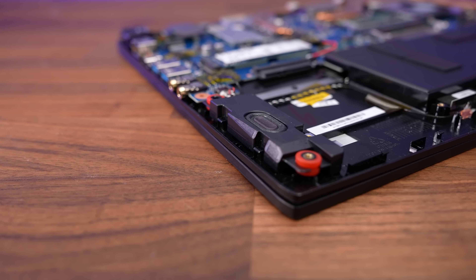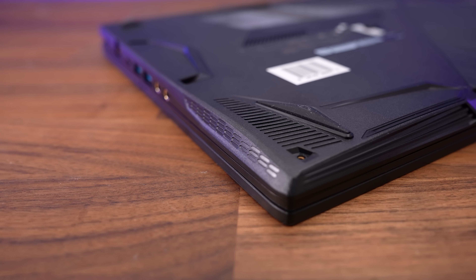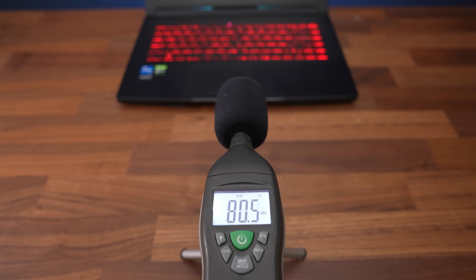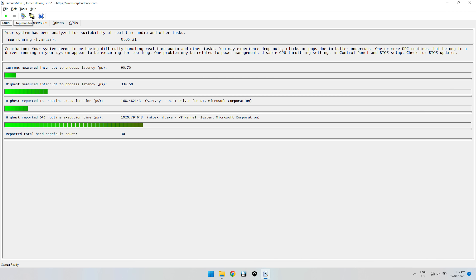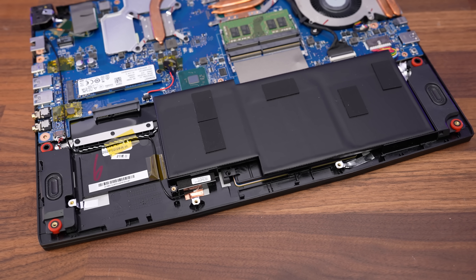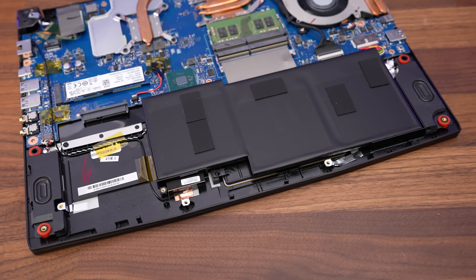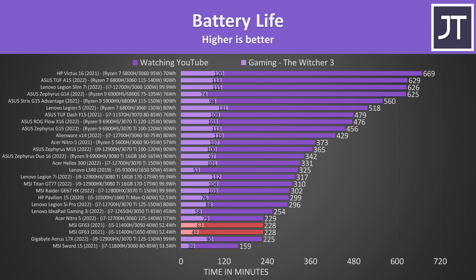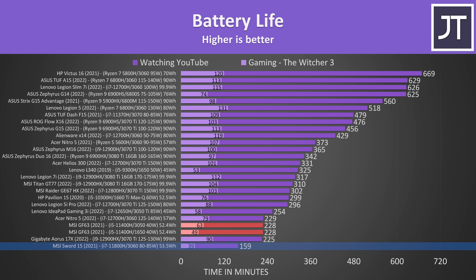The speakers are found on the left and right sides towards the front. Compared to the rest of the cheaper design, they actually sounded about average for a gaming laptop — not amazing, but there's minor bass and they get loud enough, though there's less clarity at higher volume. The GF63 is powered by a 3 cell 52.4Wh battery, on the smaller side owing to the space dedicated to the 2.5 inch drive bay. Both laptops lasted for exactly the same amount of time in my standard YouTube video playback test, not too surprising as the same integrated graphics from the 11400H would be running this. With a game running though, the 3050 configuration lasted 14 minutes longer. Neither are particularly impressive compared to most other laptops tested, but at least it's ahead of another MSI laptop with a similar sized battery.